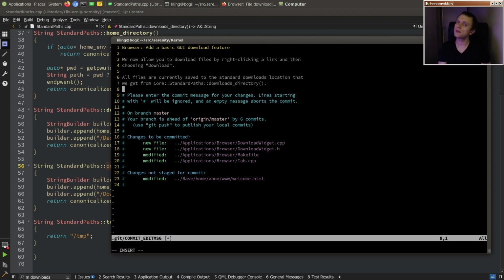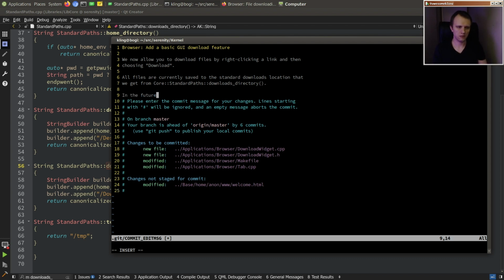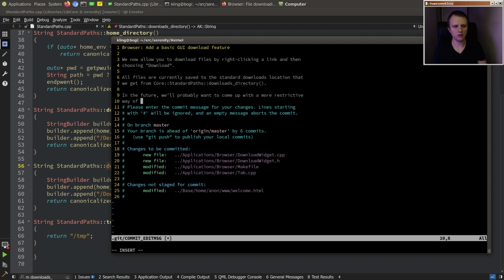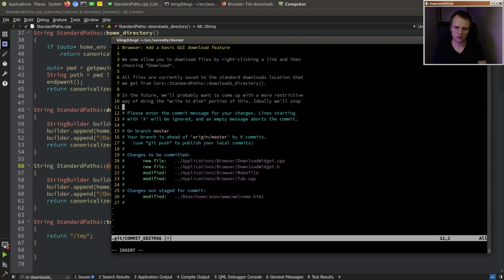What do I want to say about this? In the future, we'll probably want to come up with a more restrictive way of doing the write to disk portion of this. We're currently, ideally we'll stop having browser able to access.